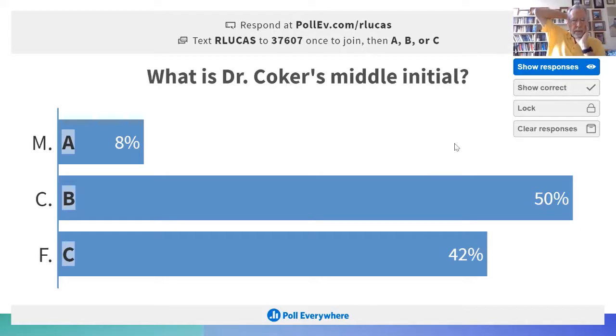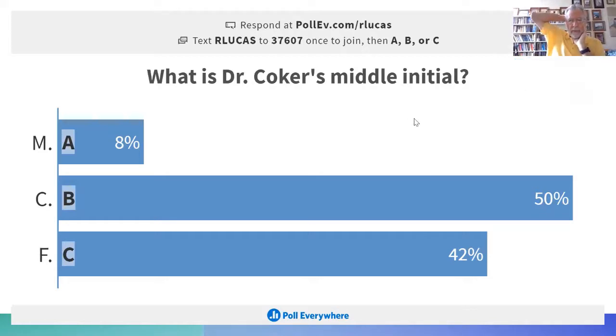I just opened a browser and typed in pollev.com/rlucas, and it came right up. And it knew who I was. So you're able to navigate between the presentation, well, I guess you don't need the presentation once you log in on your computer, right?